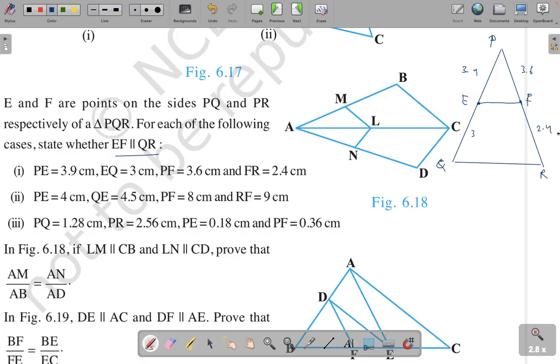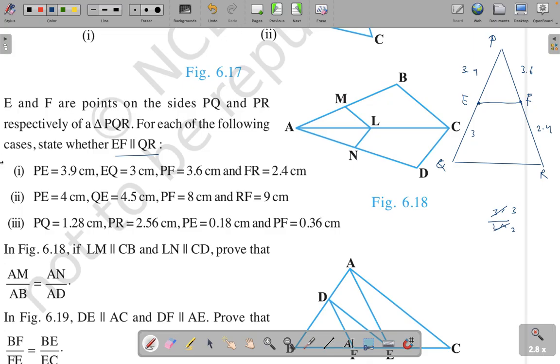Yeah, they are not parallel. Why? Because they are not proportional. So here you'll get 1.3, and here you'll get 2 and then 1.8, so 0.9. Not exactly 0.9. So 36 upon 24, what is the value? 12 3s are 36, so 1.5. This is 1.3, this is 1.5. That is why it is not proportional.